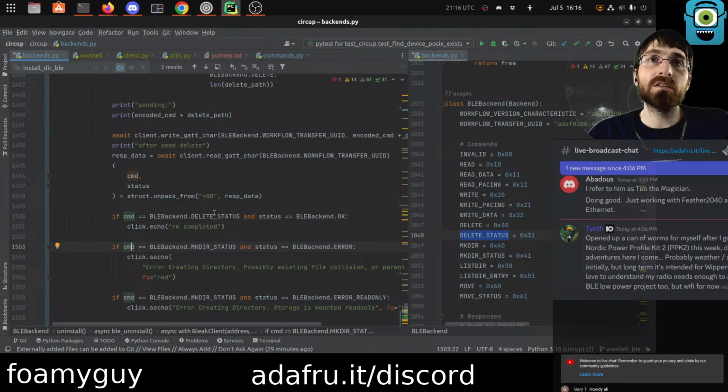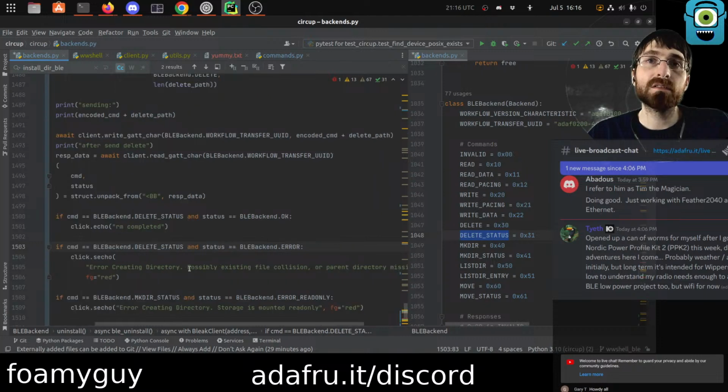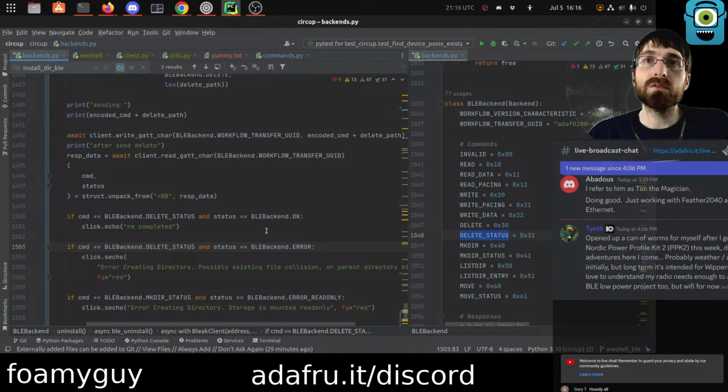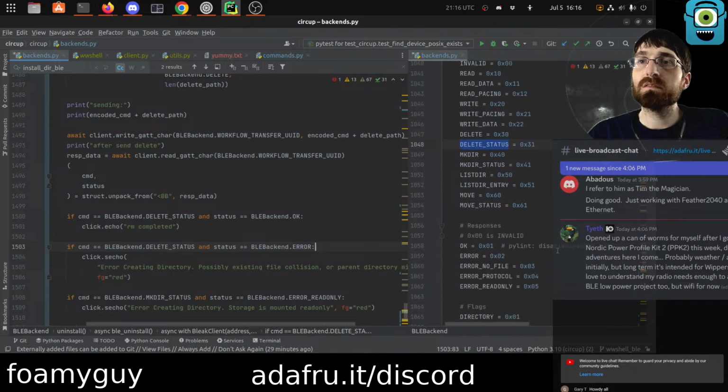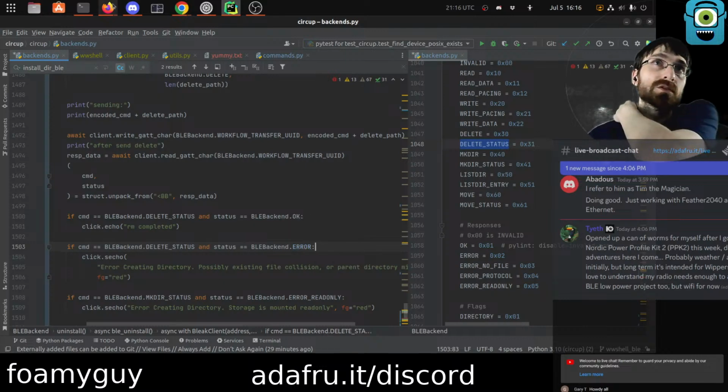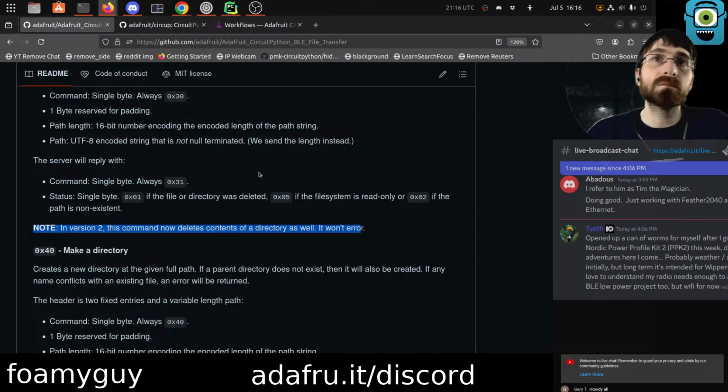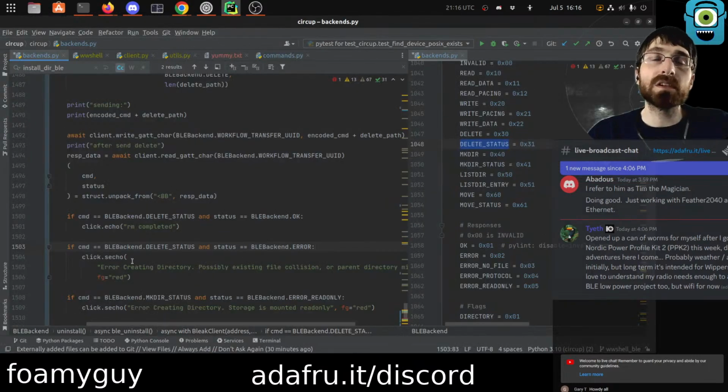If command is delete status, but status is error, then... So error, that's 2, I think. What is that? 2. Okay, that is error. So 2 was file not found, basically. Path is non-existent.